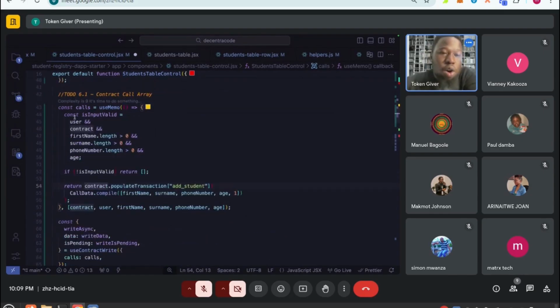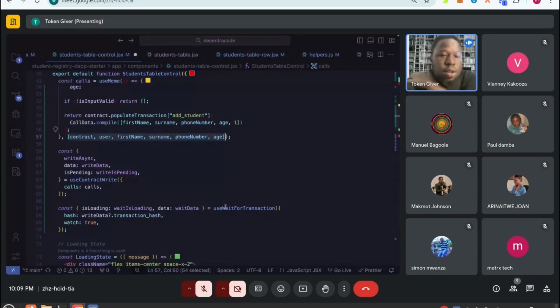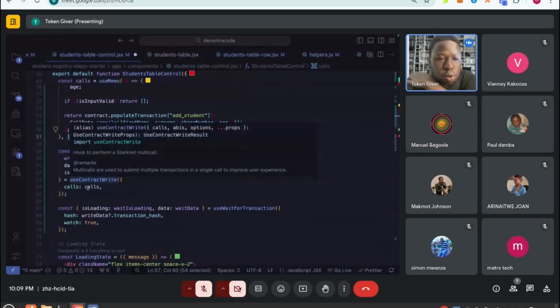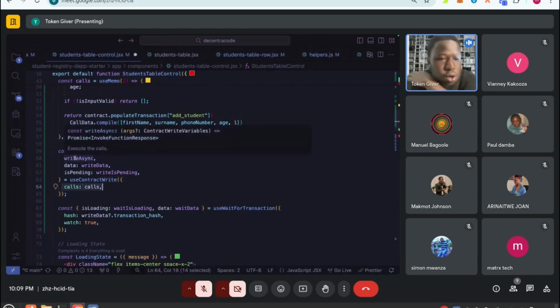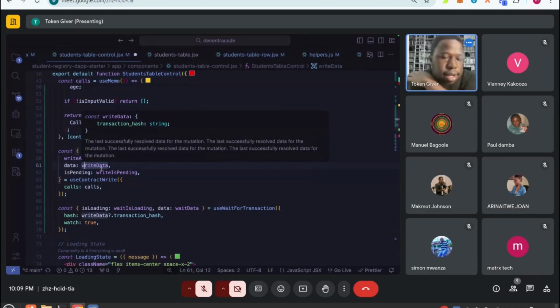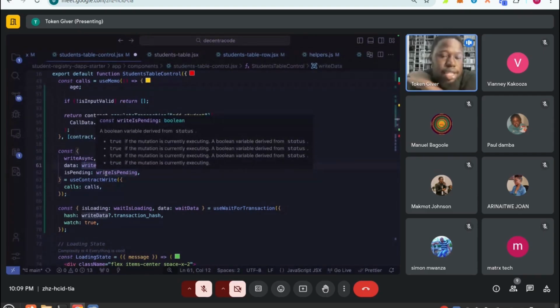This calls array is meant to repopulate anytime the contract or the user, or anything in the dependency array, changes. The next thing we do is make use of the useContractWrite hook, which takes in the calls. Then it returns the write function, the write data, and the write is pending variable to us.